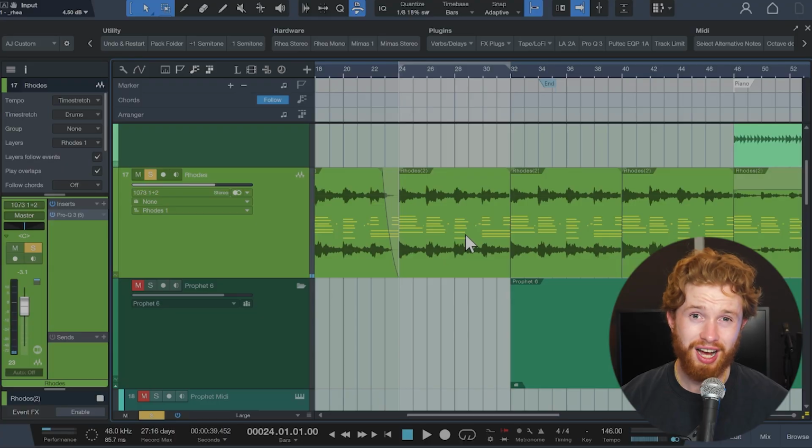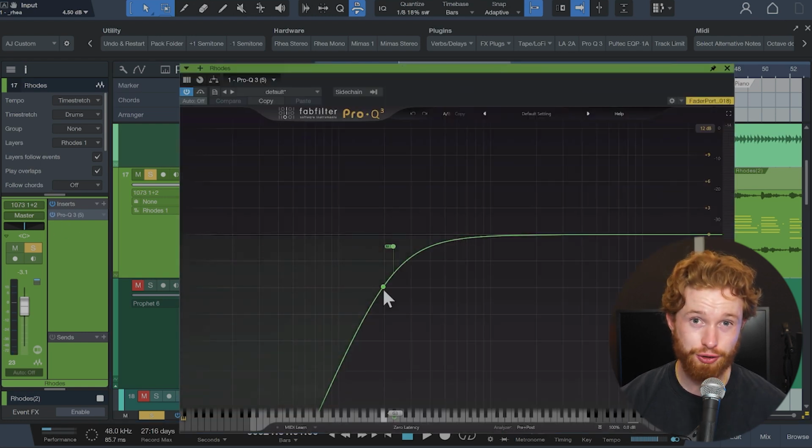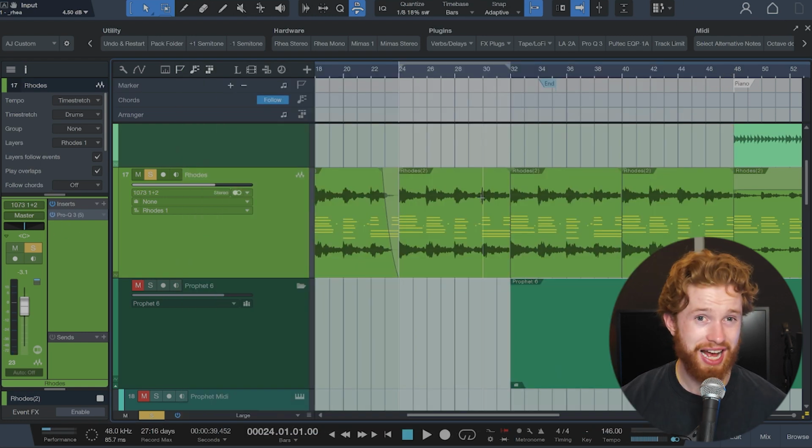As far as processing, I didn't really do too much to it. I just added this EQ, taking out some low end from the middle channel. I left the sides alone. That preset had some nice reverb on it already. I just rolled with it and let it go as it is.